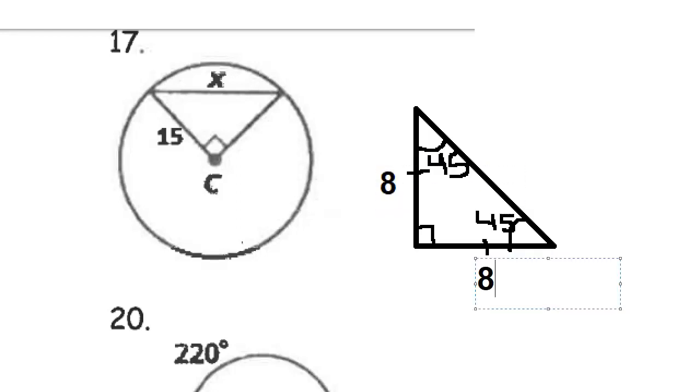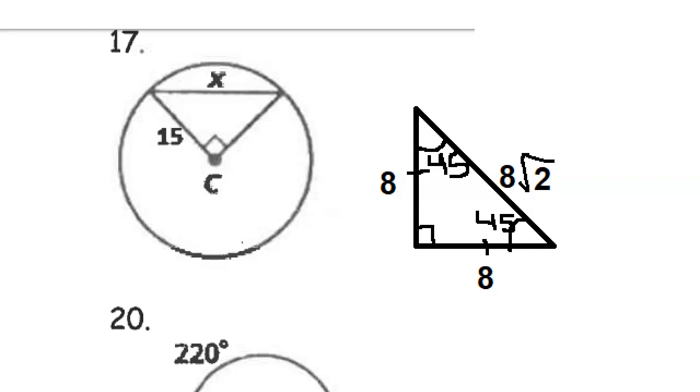Now, the trick behind this one was that if you have, let's say, 8, for example, you have an 8 here and you have an 8 here, then this one ends up being 8 times the square root of 2. My computer got a little bit laggy there, so I apologize for that, but 8 times the square root of 2.